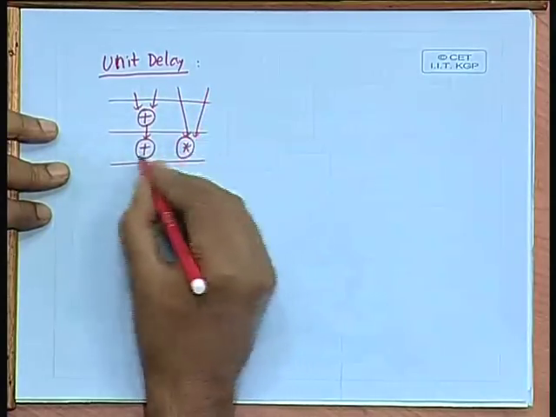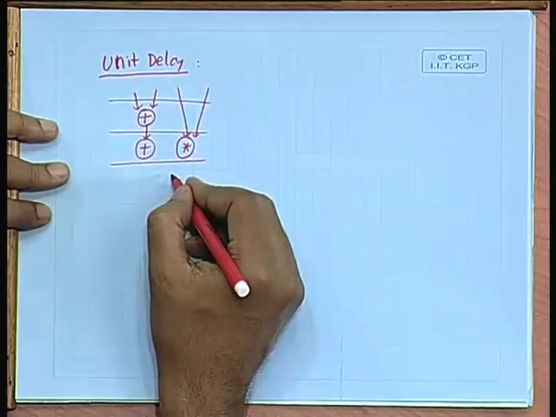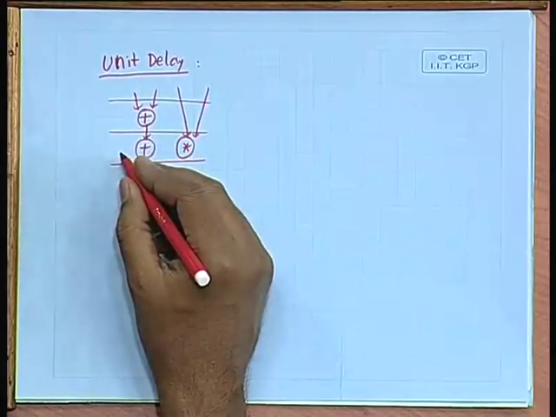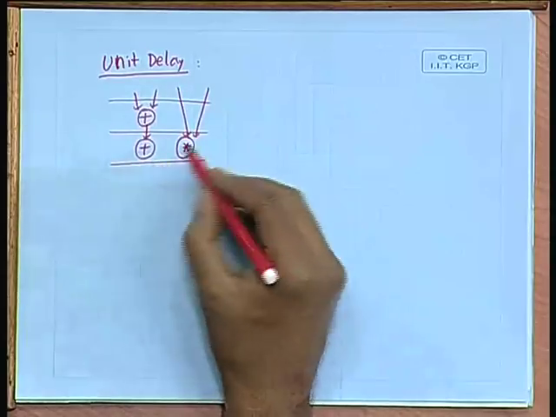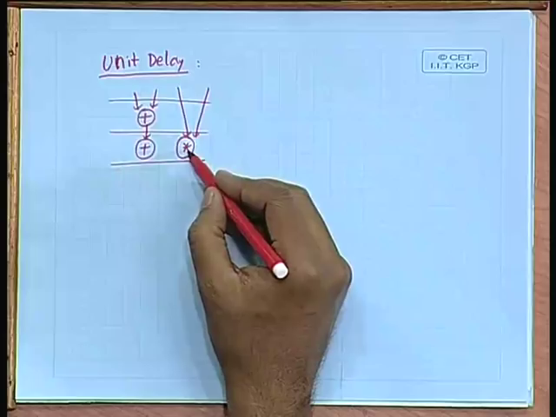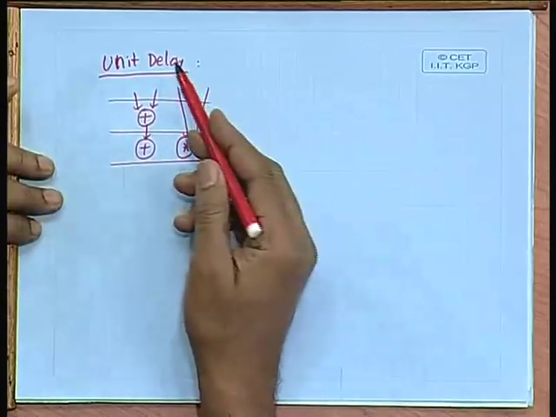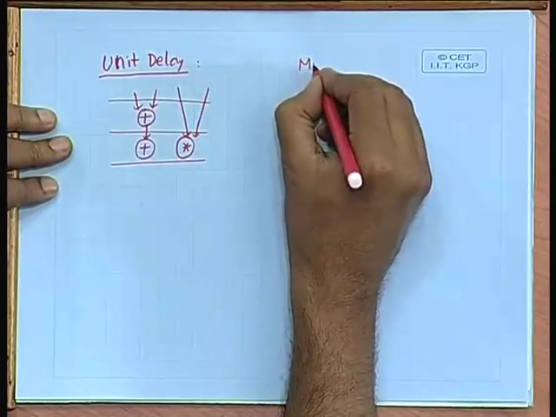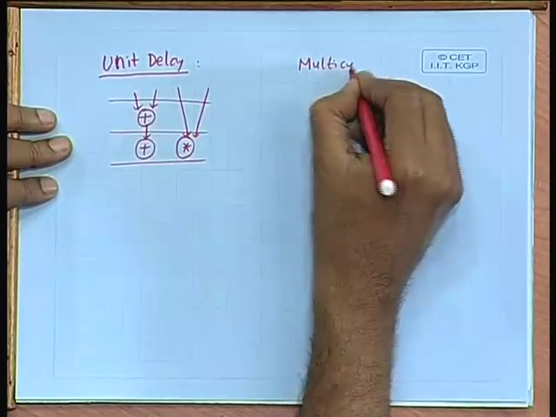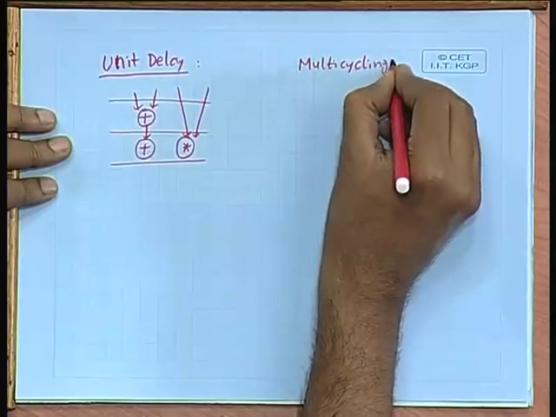So, an adder and a multiplier both can be placed in the same clock step. So here you are making the clock cycle bigger. You are basically making the clock slower in order to incorporate the slowest operation. So obviously, this is not a very good method. What you can suggest as an improvement is something called multi-cycling.